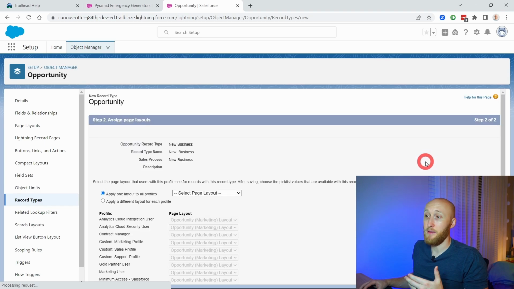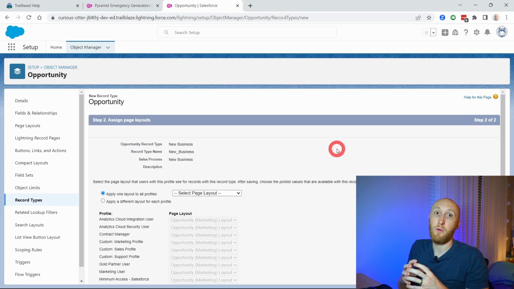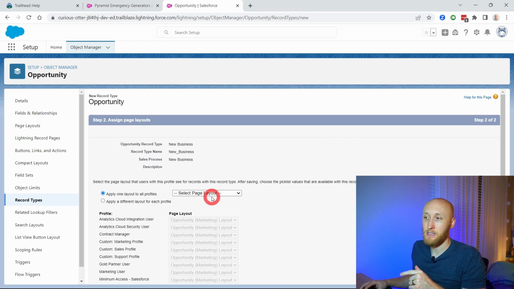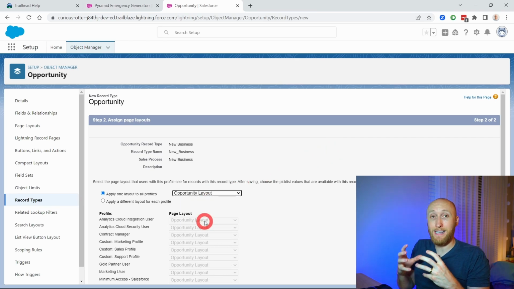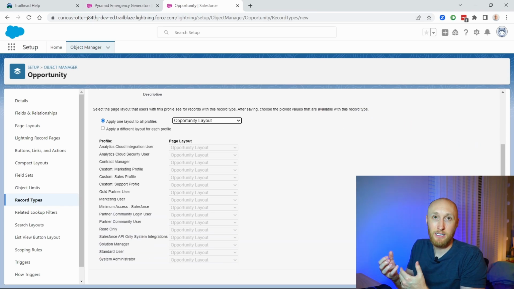And so now I have the new business record type with profile availability, and now I can have it on the page layouts, which is another place where you can make sure that you set, according to the record type, the page layout. So again, with record types, you're able to differentiate process, you're able to differentiate access via profiles, and you're able to differentiate layouts on the record type.